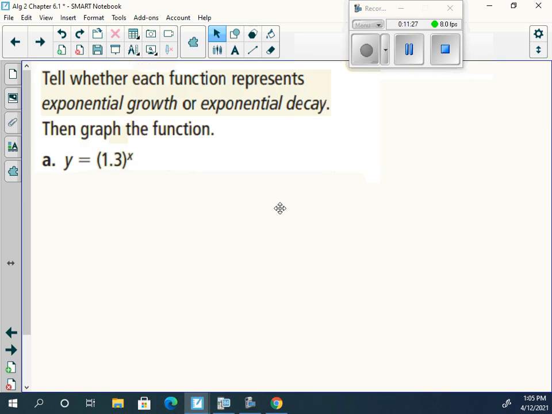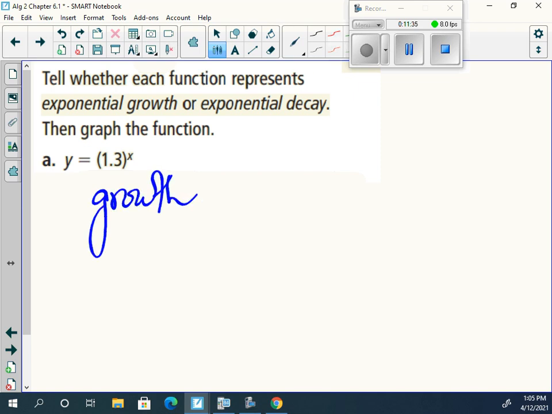How about this one here? Even though it has a decimal, it's still greater than 1. Because it's greater than 1, it is still a growth. It's still increasing. And I have a feeling y'all are good with finding graphs, because we can plug it into the graphing calculator and it'll kind of tell us which one it is. With growth, I would really look at 0 and 1. With decay, I would look at 0 and -1, because it gives us that nice solid value on the other side, because it's coming down.